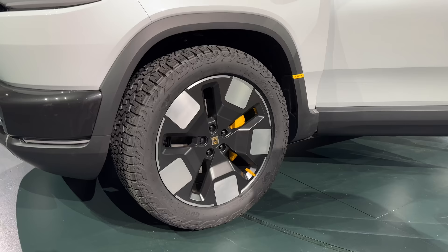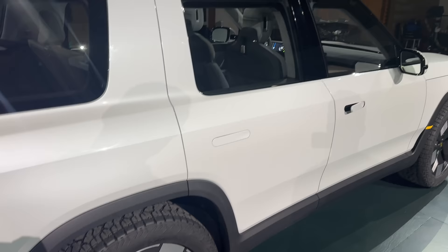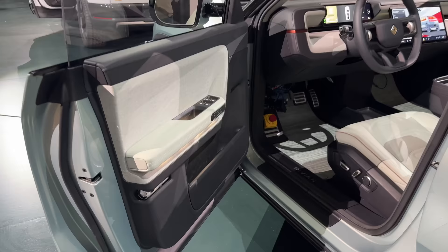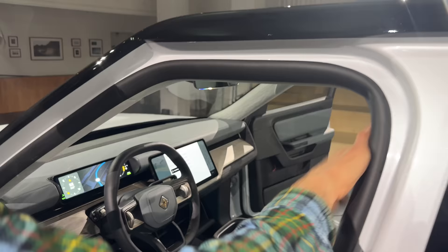The wheels have a bit of an aero cap look with yellow calipers — this is the dual motor setup with the more off-road tire, though there's also a more on-road option. R2 still has a flashlight in the door, very signature Rivian, but no Bluetooth speaker. The headliner is 100% recycled plastic, with about half coming from ocean-based plastic.